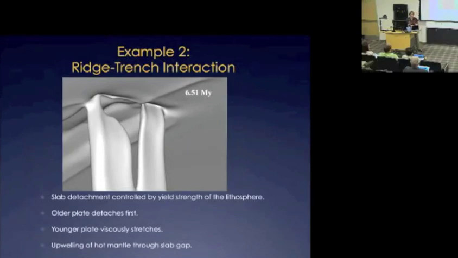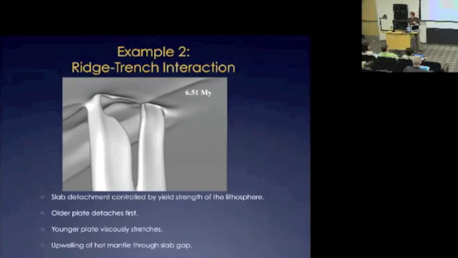And that was interesting to us. We saw this in cases where you have a uniform plate age, that the detachment starts at the center and progresses outward, so that the outer edge of the slab is actually the last point of connection. The reason for this is that an older plate is a little bit colder and will be deforming by plastic yielding, whereas the warmer plate is deforming more viscously, and is able to stretch in response to the changing stresses.